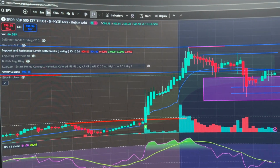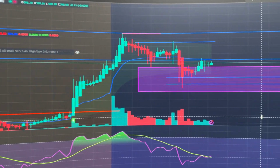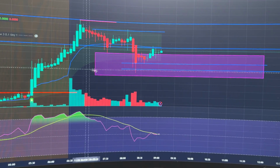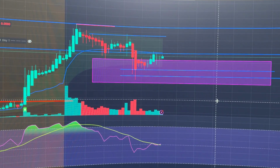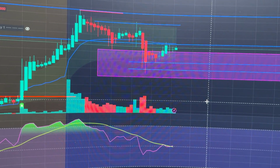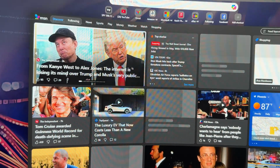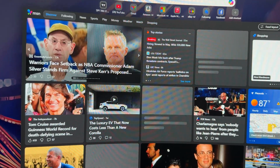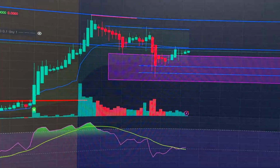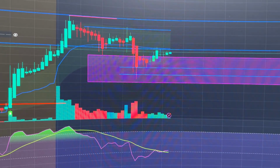So I started out the day. I ended up trading SPY because I was just following SPY today. I liked the way the movement was looking over QQQ, and I liked where the zones were at. I just liked what I was seeing today. Let me see what QQQ was looking like. I want to explain why I didn't take the trade on QQQ. My computer's loading, but when the market opened, it did a gap up.